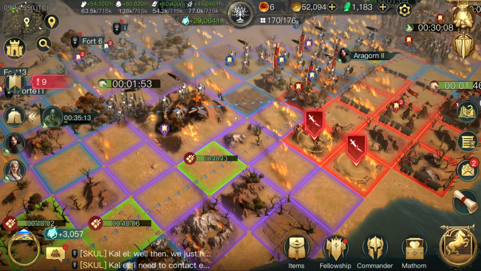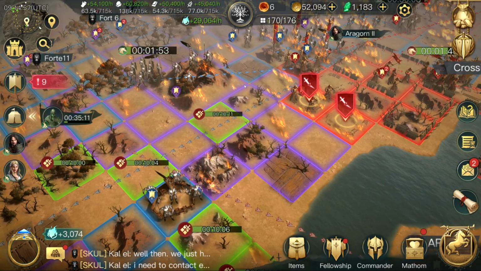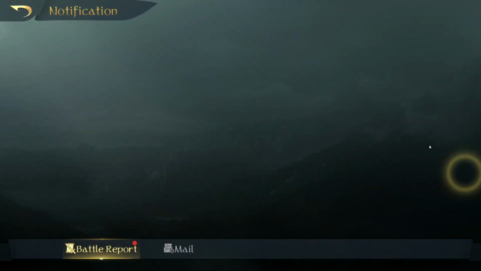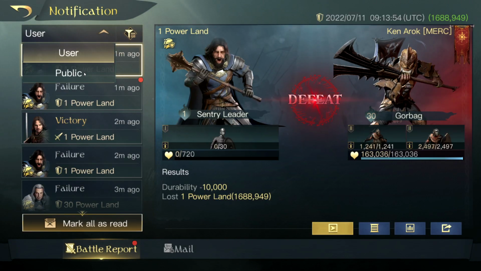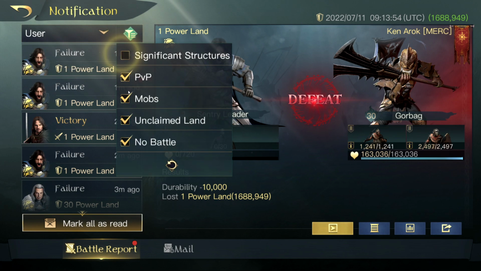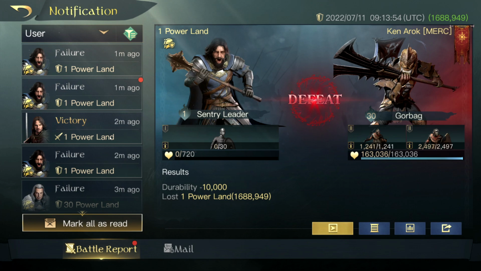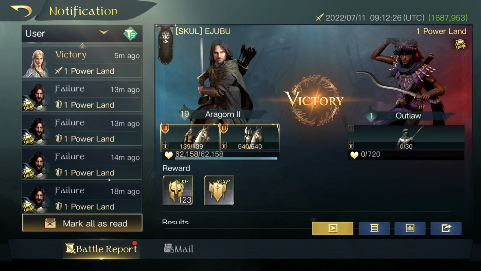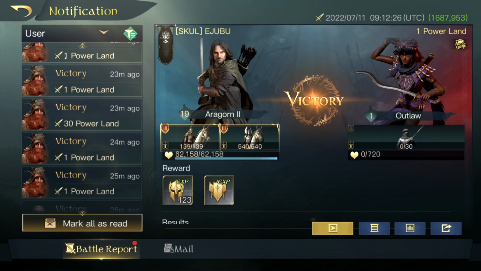I've been doing a lot of flipping, a lot of fighting all day. I want to show you a couple of really nice reports that I got. We'll show you some PvP action that I got into. My GILGALAD did excellent. I did some equipment changes for my GILGALAD, and I'll show you. We took out some pretty big Witch Kings.